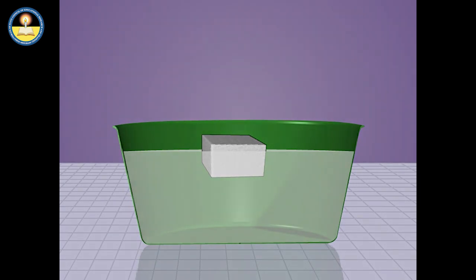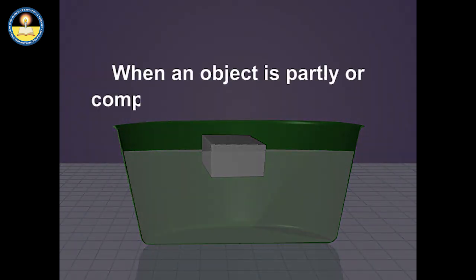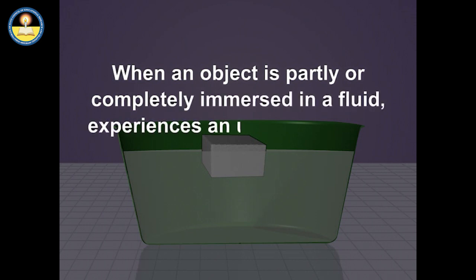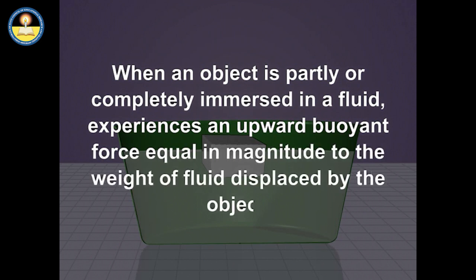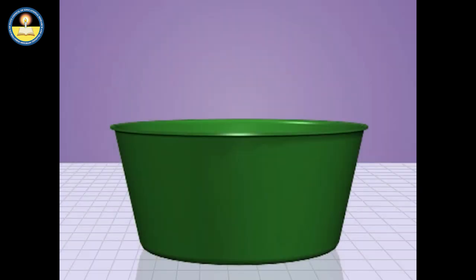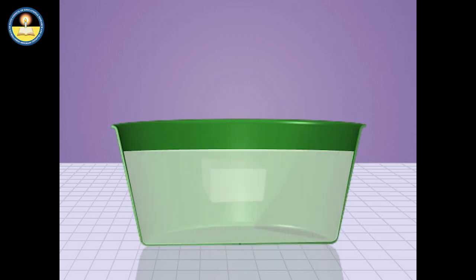Archimedes summarized like this: an object partly or completely immersed in a fluid experiences an upward buoyant force equal in magnitude to the weight of fluid displaced by the object. Let us verify the Archimedes principle in a simple way. Suppose we focus our attention on the imaginary cube formed with liquid in the liquid container. This cube of liquid is in equilibrium under the action of the forces on it. One of these forces is its weight. Apparently, the rest of the liquid inside the container is holding it in equilibrium.